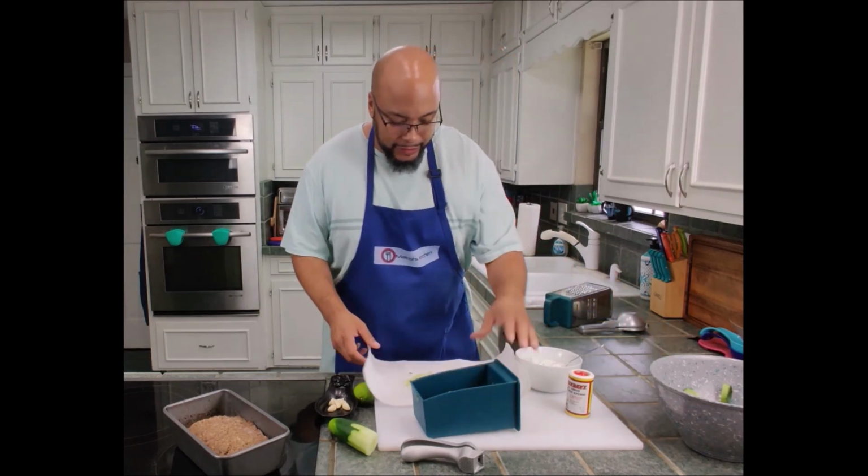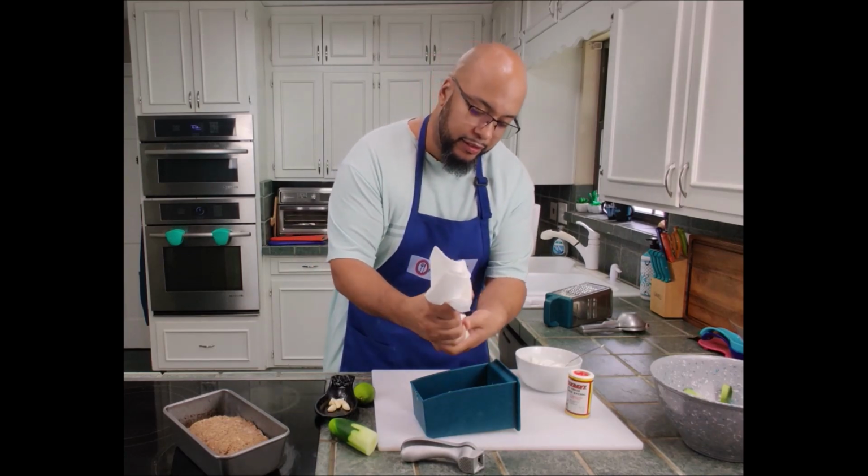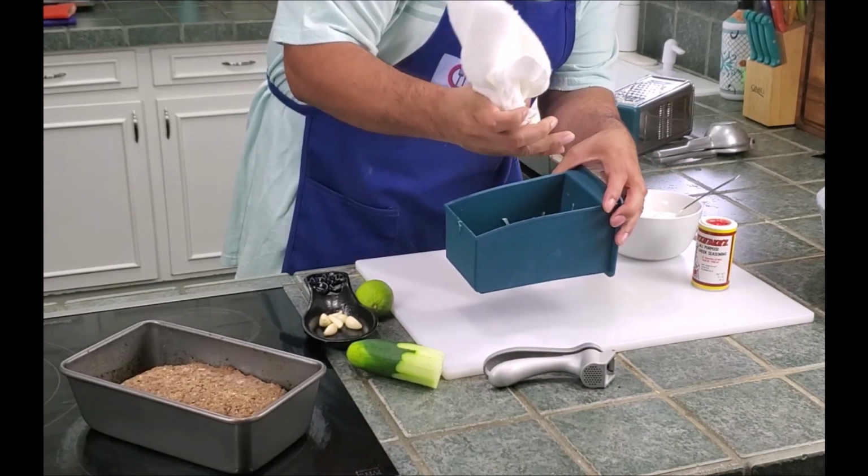And the whole purpose of this is I don't want all that liquid. I want the cucumber flavor, but I don't want all the liquid. So I'll squeeze this out. Can you guys see the liquids coming out? Yep.